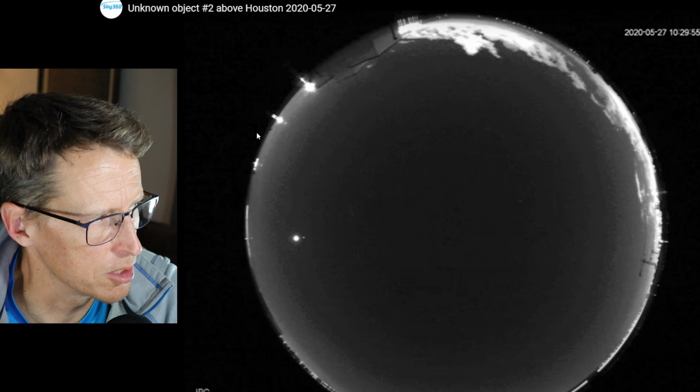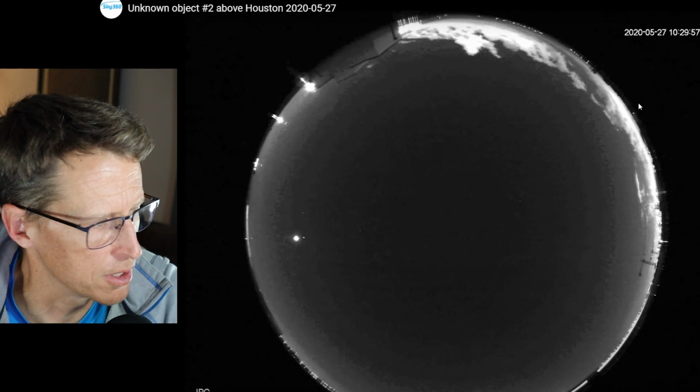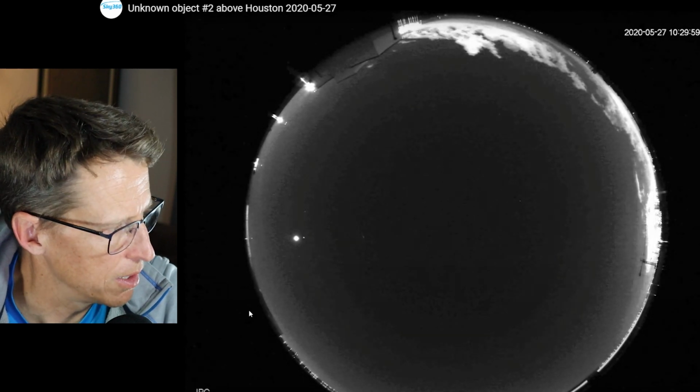So this is one system constantly looking up. It was in Houston. See it playing here. This is the moon, Venus. Okay, this is, I believe, probably a satellite or high-altitude plane, not sure. And then this is your actual UAP. I'll play it through faster, just so we can play it through normal. So this is it. I'll let you guys watch that.